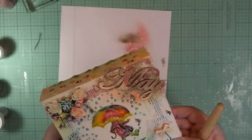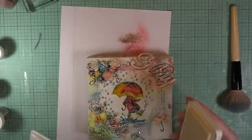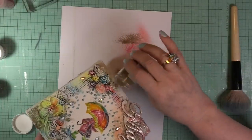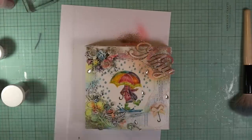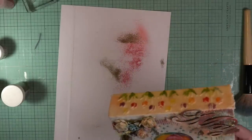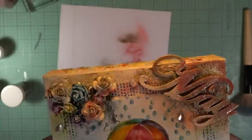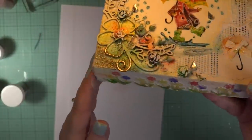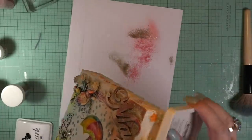Then get all the stray pieces of embossing powder off there with your dollar store little makeup blush brush. Then I want to do the tops of my flowers in the gold. I liked this color gold. So I tap the Versamark on the top of the flowers. I'll add the powder, and then I'll heat set it so just the tips of all those beautiful flowers get covered. And yeah, I'm just trying to show you. I do slow it down, so don't worry, even though I'm going 40,000 miles an hour here.